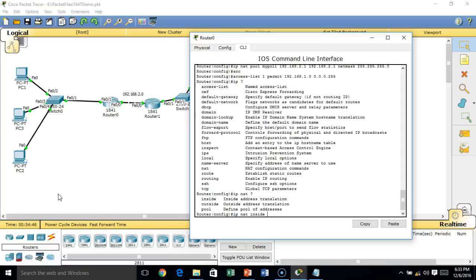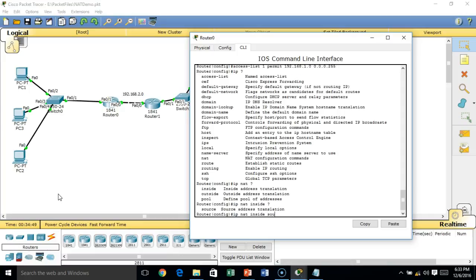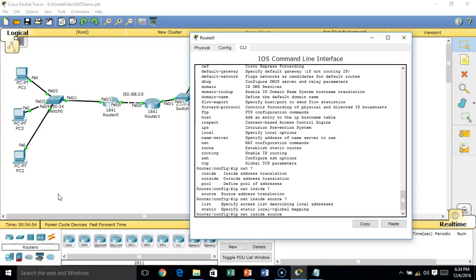Yeah, let's go back and look at what the question mark is. Source, and there's the source address translation, and if we look at it, question mark again. The list is the access control list. So it's going to be list 1, because I did use list 1, didn't I? Pool, and I did my pool, right? Didn't I spell it wrong there too? And then we're going to use overload. And overload says that when I run out of IP addresses, which I already have, to use ports.